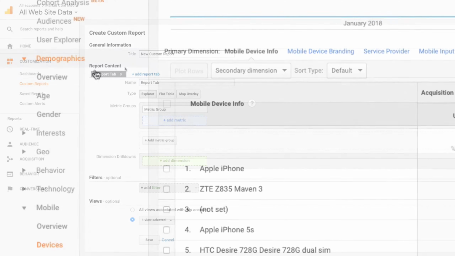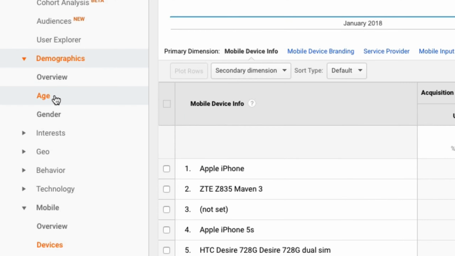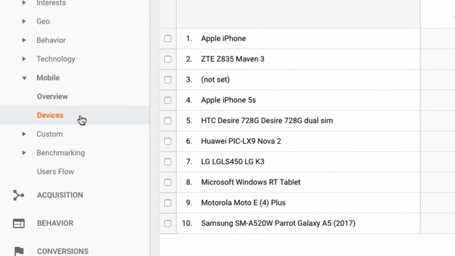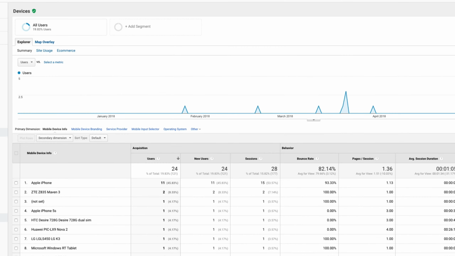With Google Analytics, you can learn how old your visitors are, you can learn what gender, what devices they use, and even their location. And this will help you in a myriad of ways. For example, maybe 90% of your visitors explore your website on mobile devices, but you don't have a website that's responsive. Maybe it looks terrible on mobile. Well, then that's something you need to rush out and fix.